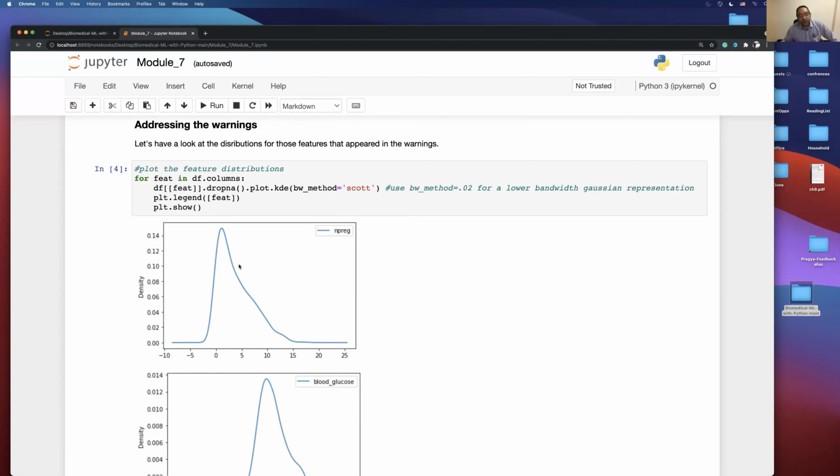Some might say there's a tail here. It's not an extreme tail, but some might say it's a tail. So how would you tuck in that tail? This is a question for everyone in the audience. The log transform. Yeah, you'd log transform it.